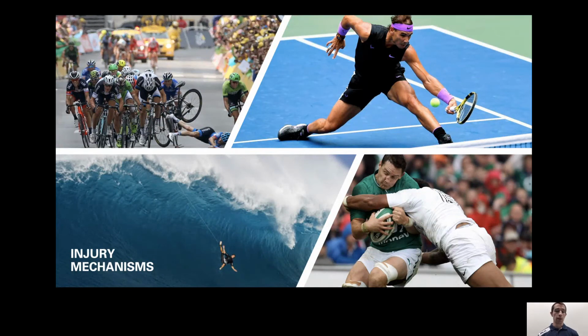Injury mechanisms are a key consideration for us as sports performance professionals, certainly when we're speaking with our sports medicine counterparts as well. And understanding the different kinds of injuries that might occur in a sport are also very telling of how we might be able to structure our programs to best make our athletes robust and resilient.